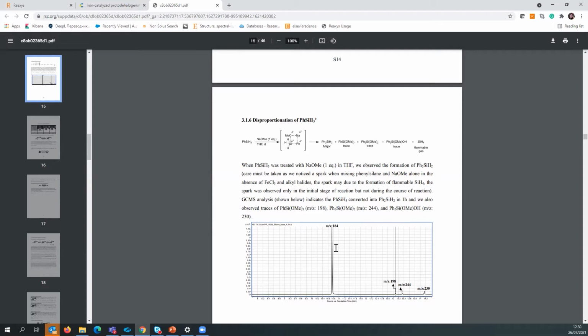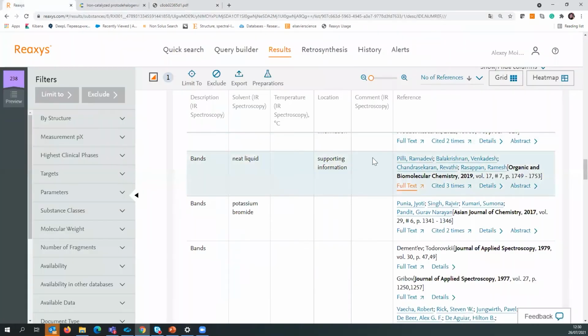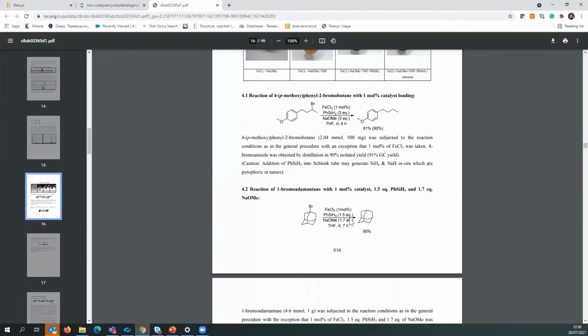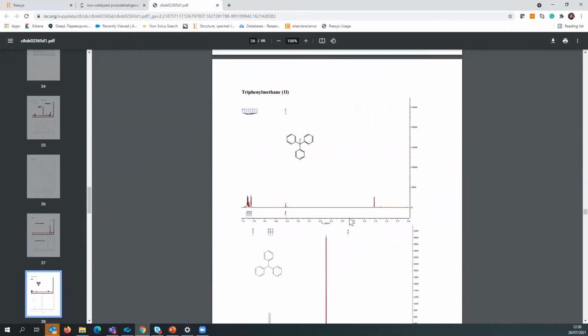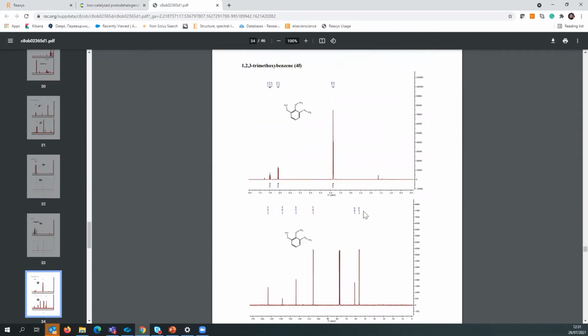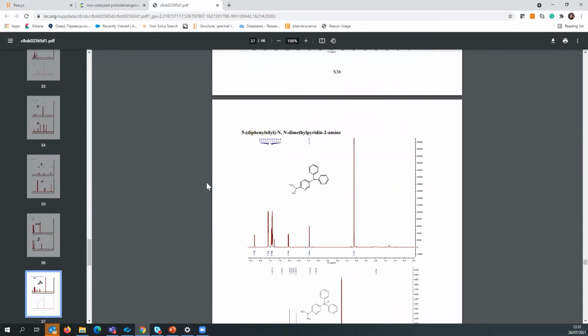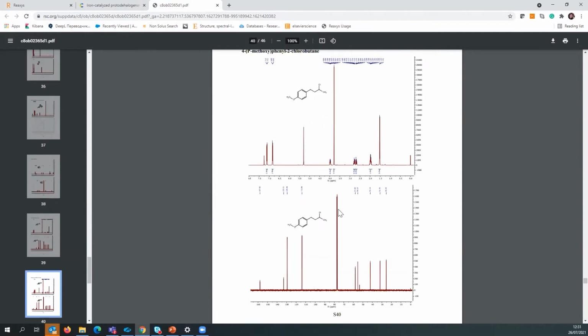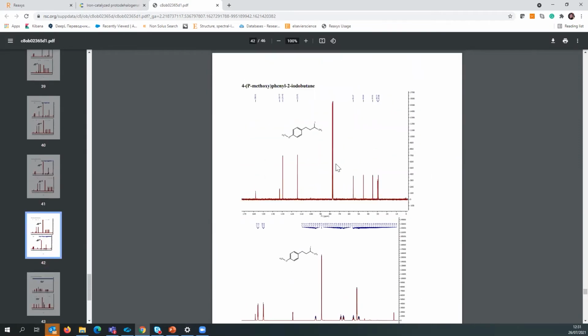Sometimes it's very helpful. It means that if you have supporting information, it could be great to click to full text, because you will find a lot of supporting information about spectroscopy and also about substances. Very often authors publish this raw data. They don't even publish the full text, which is available only if it's not an open access document. Very often spectral information is in the full text, in open access.